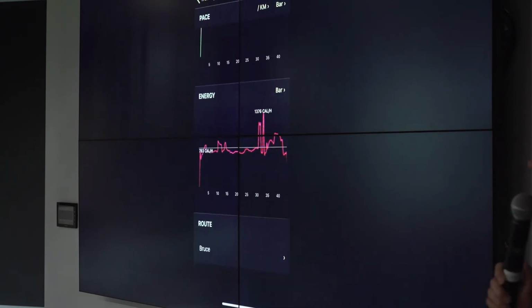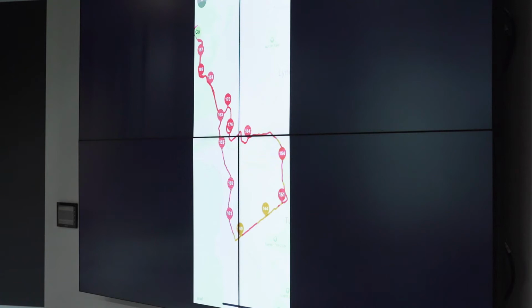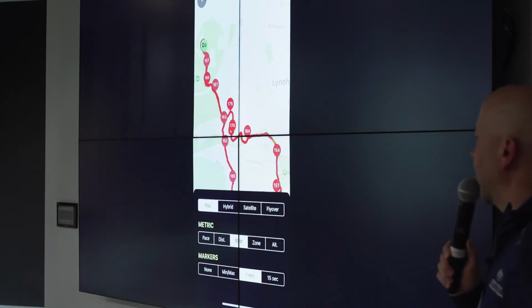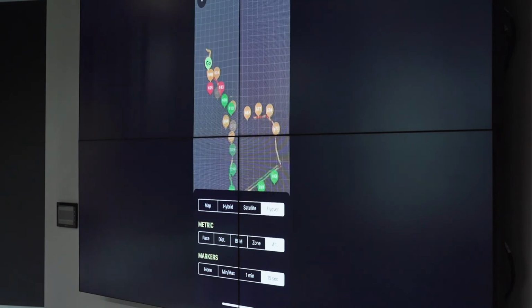One of the cool things we wanted to show was we've recently overlaid the map overview to it. We got really good feedback from not so much the swimmers because they're indoors, but anyone outdoors who runs and rides, they can start to use this map. We wanted to make it a little bit different to some of the other ones, to give a little bit more control back to the user. So if you don't just want to see distance, you can see what your heart rate was there at the time. You can split it up into 15-second increments instead of 1-minute ones.